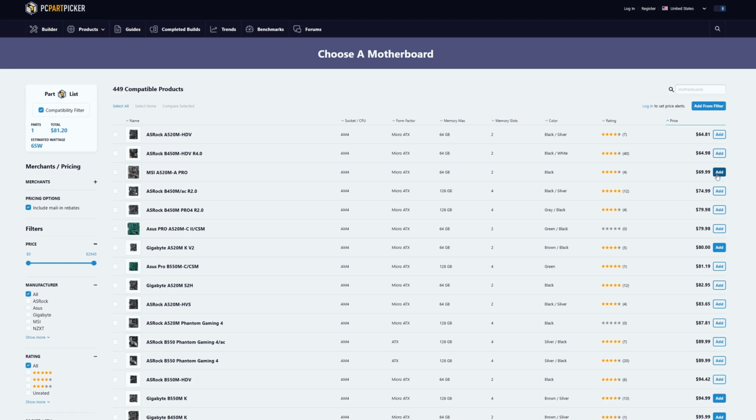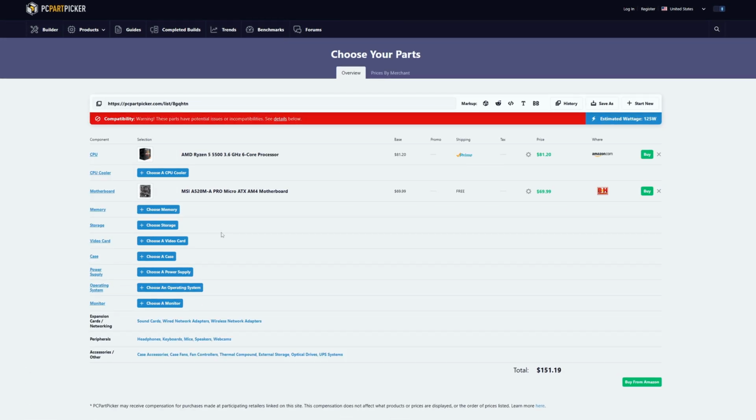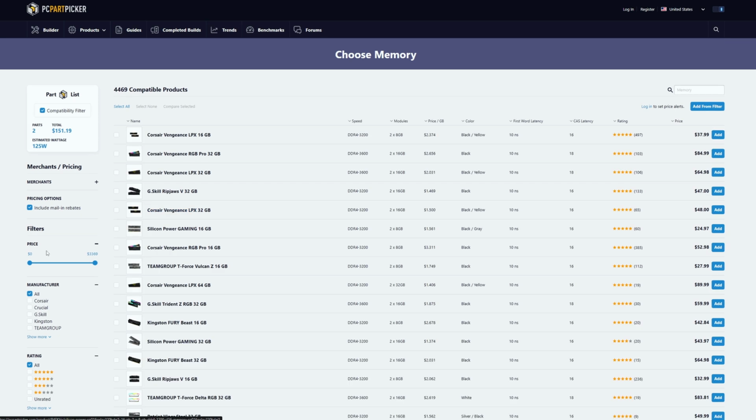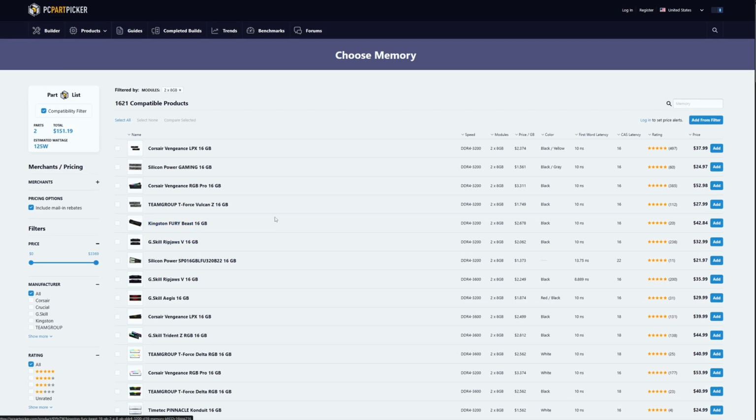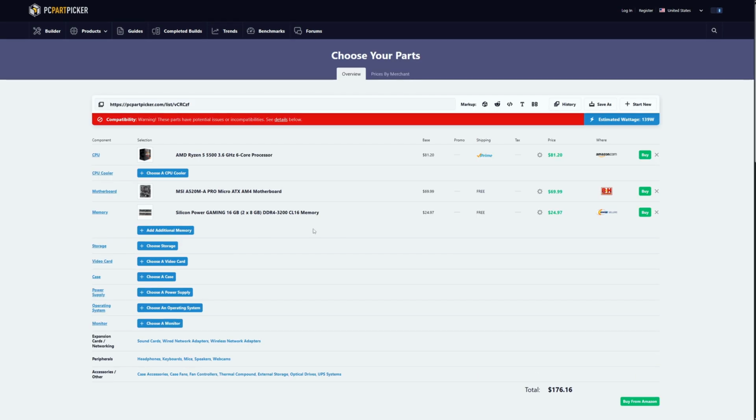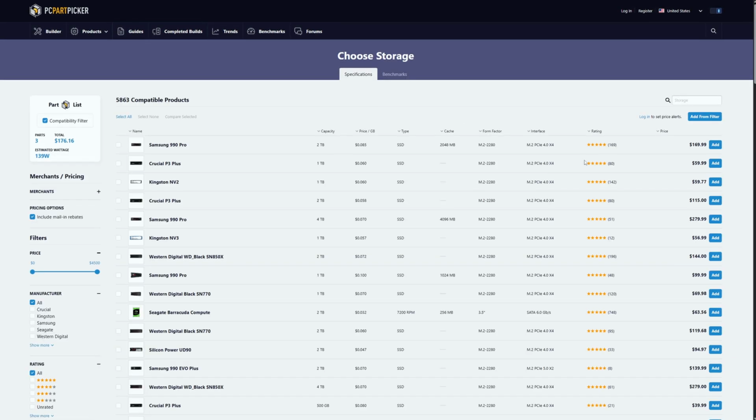Now, this next part isn't a requirement, but as a first-time builder and to kind of play it safe, you want to make sure that your motherboard is of the same generation as your CPU. The reason being is that you limit the amount of potential compatibility issues that you could have, but take that with a grain of salt and make sure that you do your research.